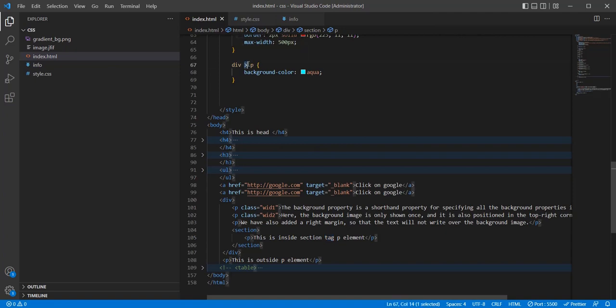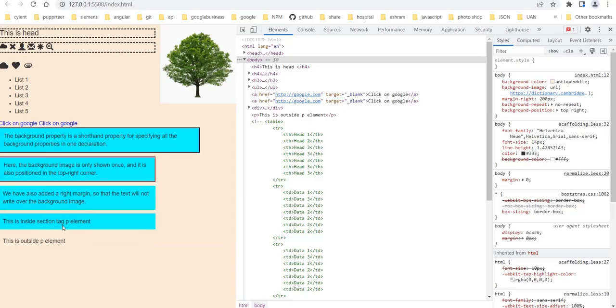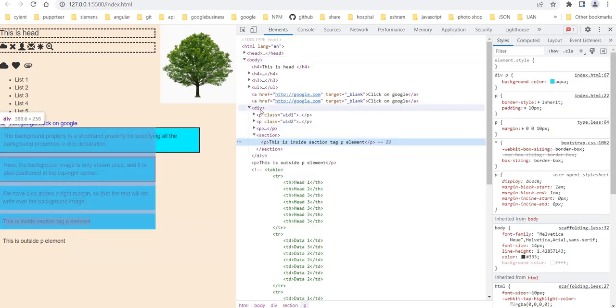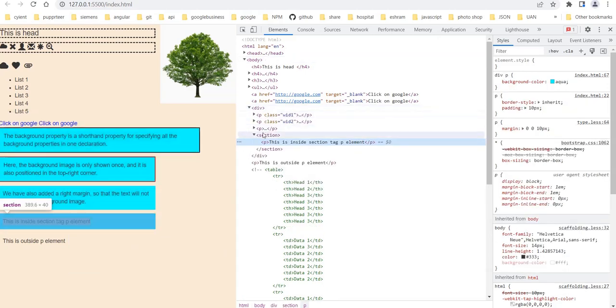If you give the space selector, then it will apply inside the div for all the things. See, you can see, right? So previously the child selector didn't apply to this one because it is inside this section. It is also inside the div block, but there is one more level, the section tag, so it won't apply for the child selector. It will apply for the space selector.